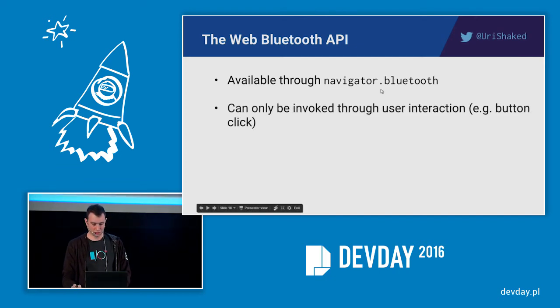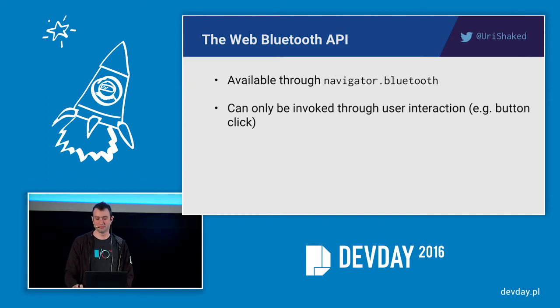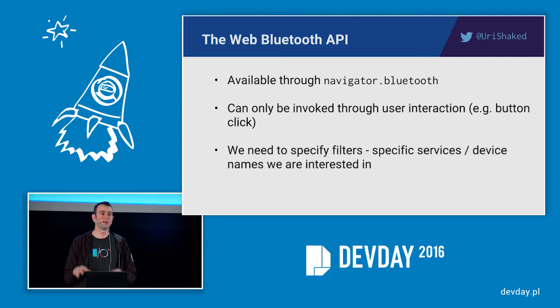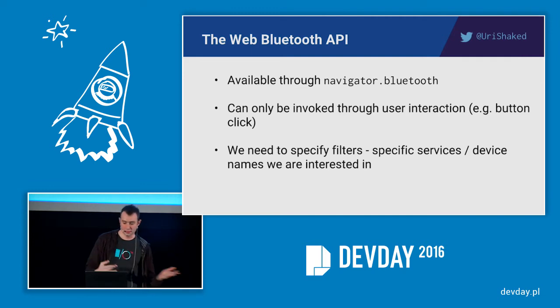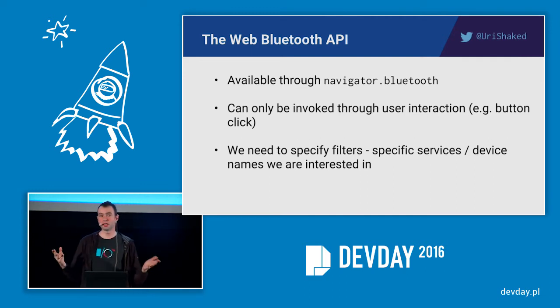Once we get navigator.bluetooth, we can only call the API, as I explained before, when the user clicks on something. Otherwise, we'll get some security exception or something like that. So we need to call navigator.bluetooth.requestDevice inside an event handler for click or something like that. We can just say, give me all the devices and let the user choose. Or we can be specific, like give me all the devices with battery service, or all the devices with heart rate service. I know there is work in progress to add an ability to give the web page permission to scan for all devices and make decisions based on that. But currently, we need to be specific. We want this kind of device, as we'll see in a moment.